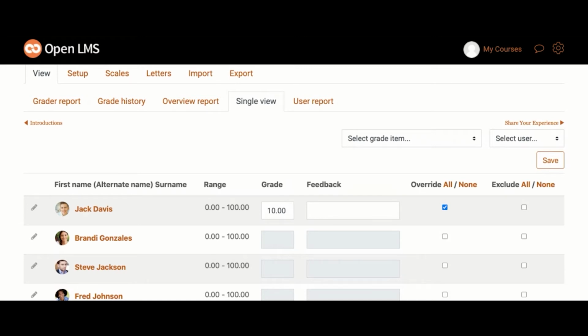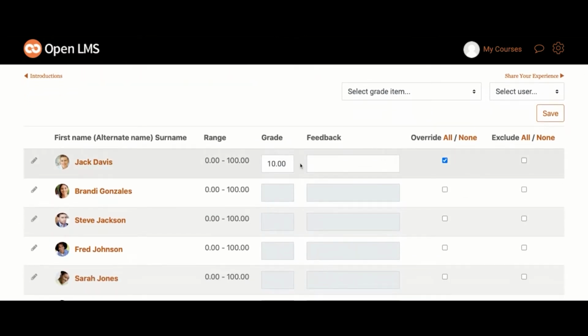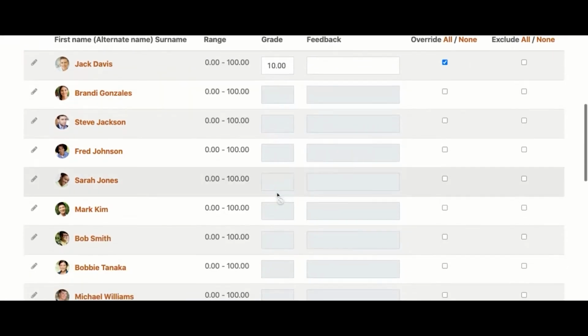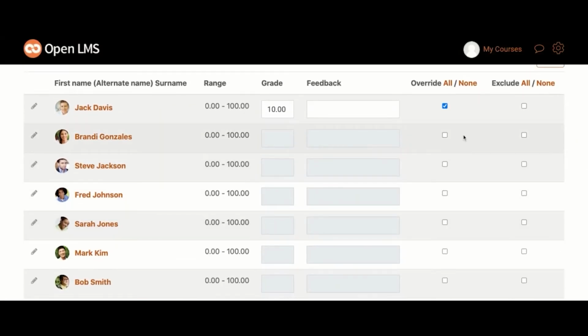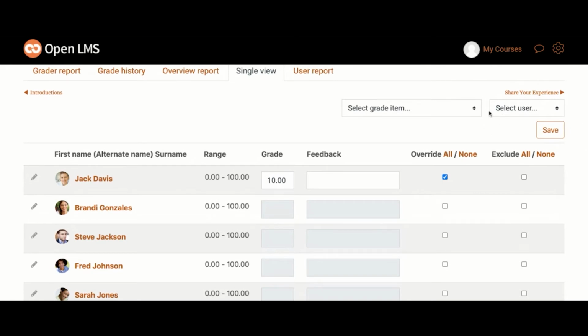So those are three options to find out if a grade is overridden, and it's by using the single view report. If everybody else had a grade in here, you would know that everybody else has received a grade, but Jack's grade was overridden. So again, just another way to do this.